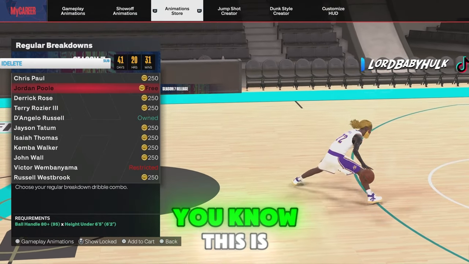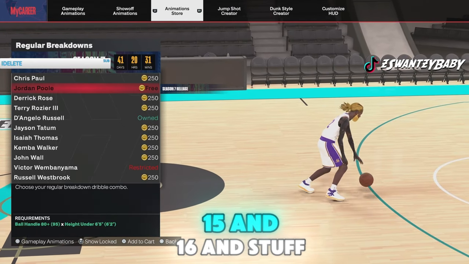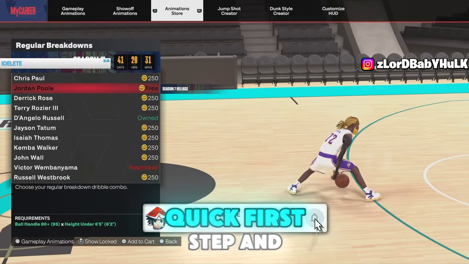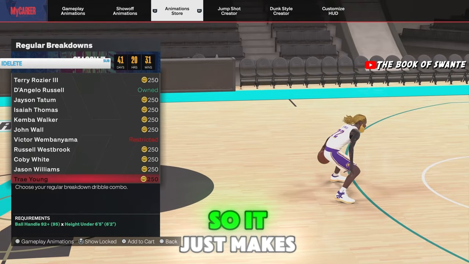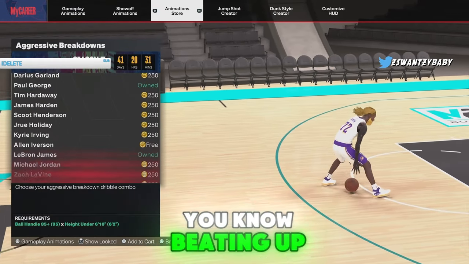You're coming out slow unless you do some meta move with the pro. This is what they don't understand. When you had stuff like this in 15 and 16, or even 17, you could burst out of them with your quick first step and launch out. You can't launch out in this game without certain SIGs, so it just makes people use the same SIGs even more, unless you're beating up on bums.